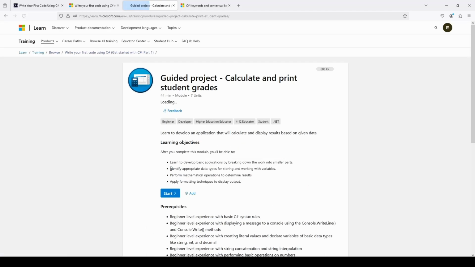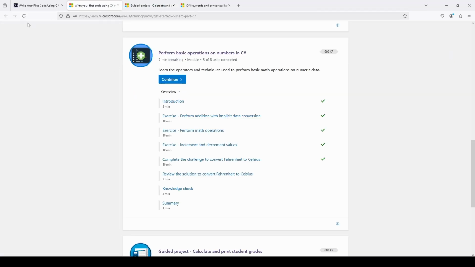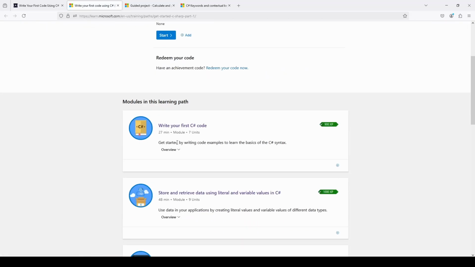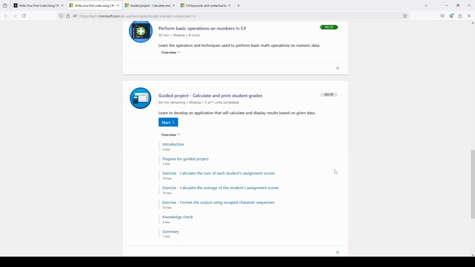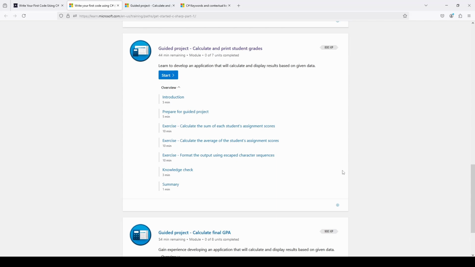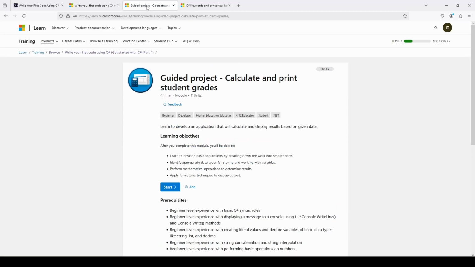Calculate and print grade. So that is the project for this module, I believe. Okay, so there's 2 guided projects. This is the first. Okay, so we are calculating and printing student grades.